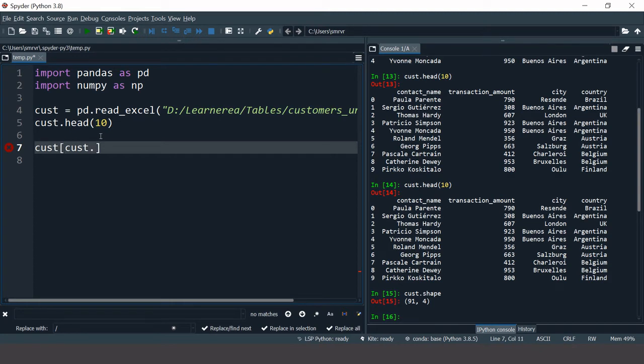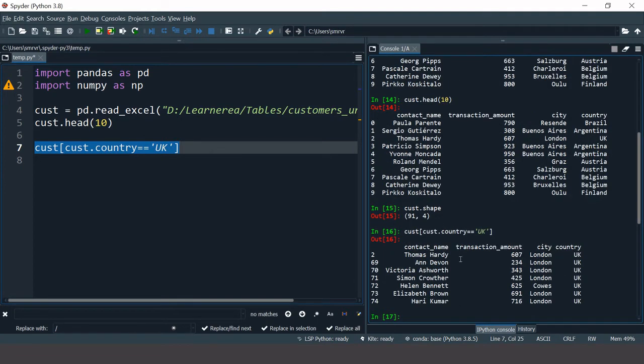Then again the dataset name, and then the column name, which is country. What country do we want to filter? That is UK. It should be equals to UK. So I am going to use the equals to operator over there, and let's run this. Bravo. Now we have only these many records which have country equals to UK.